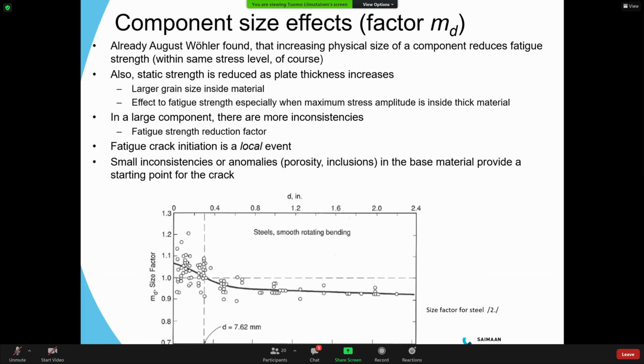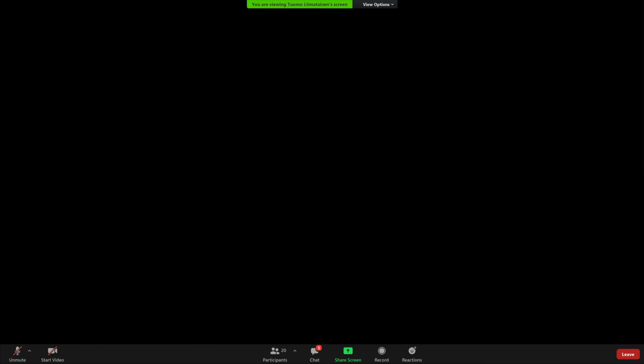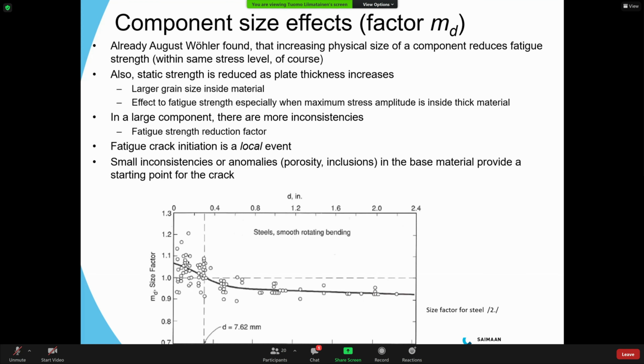This is basically the same for static strength. In tables for different thicknesses of steel, you might sometimes find different values of yield strength for thicker plates. And the idea behind is that usually in a thicker plate, it is not that easy to form the crystal grain structure within the material as consistently as it would be in a small component. And therefore, usually the grain size, especially inside the material, is larger, and larger grain size usually means lesser strength.